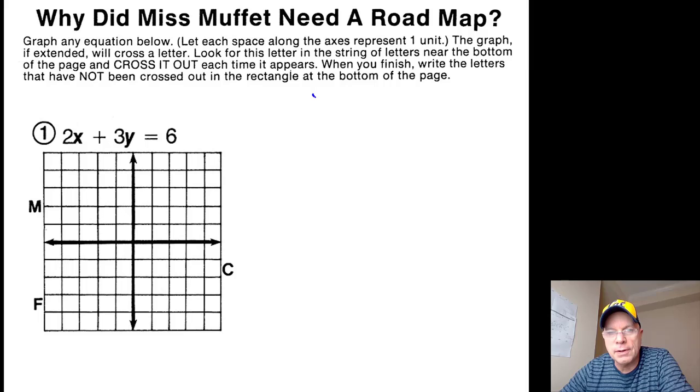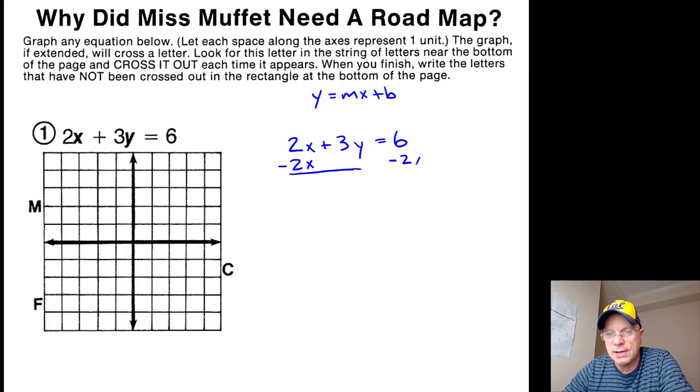We want the linear equation in this form that we've been practicing so much, y equals mx plus b. And we can accomplish that if we can isolate y on one side of the equation. So when I take this equation that I've been given, in order to isolate y, I need to remove this term. I can remove this variable term by subtracting 2x from this side of the equation. But we know from the property of equality I would need to subtract 2x from the other side of the equation to keep the equation balanced.